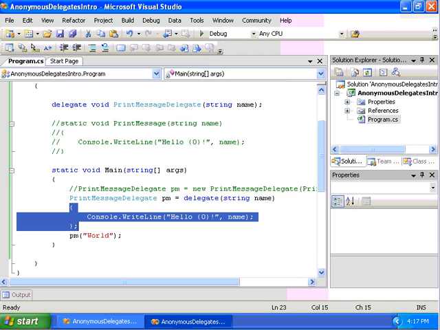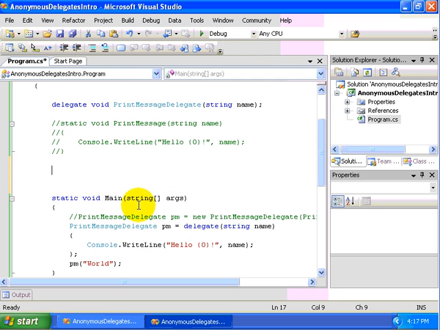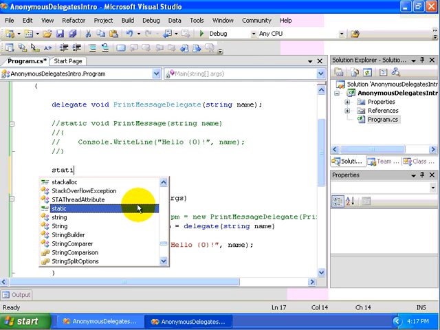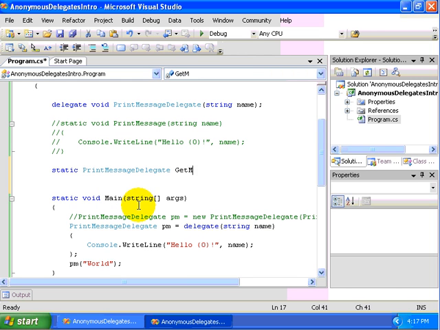So I'm going to do something that looks pretty strange at first. I'm going to create a method that will return instances of the print message delegate. So let's do this right above our static void main. We'll go static PrintMessageDelegate GetMessagePrinter(string message).